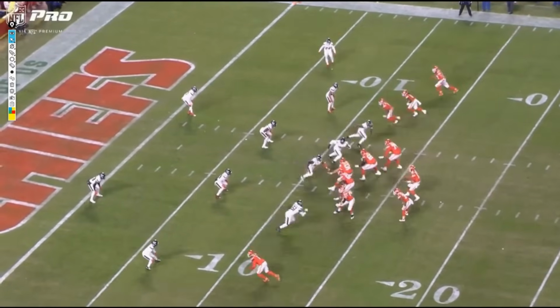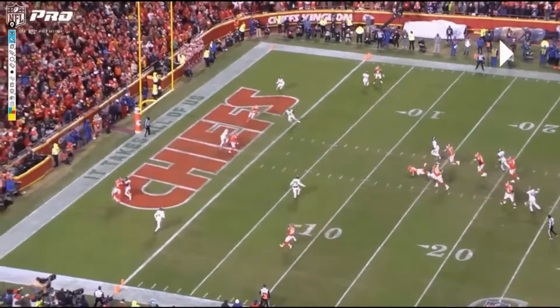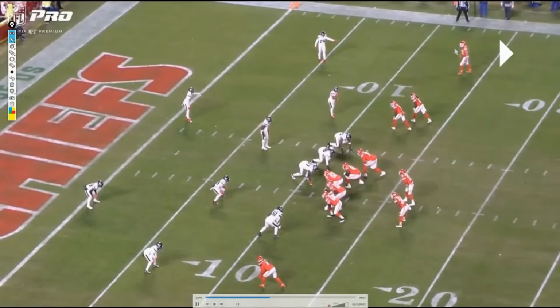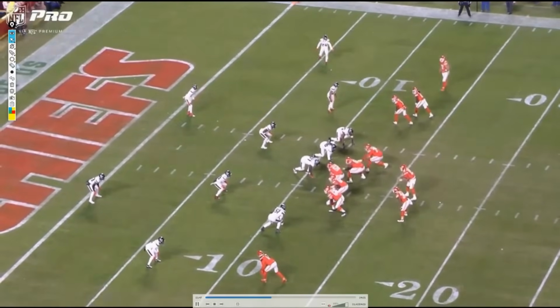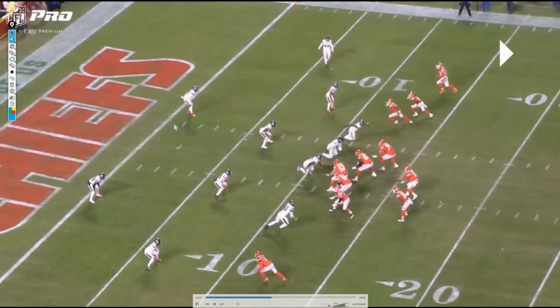And now they're going to isolate Travis Kelce in space on Azeez Al-Shaair. They're going to attack him again, this time with a little bit of nuance added to it, because we all know that Travis Kelce is always one place and then he's another. So they're going to move Travis Kelce down, right here, and they have Marquise Hollywood Brown just running a little out route. Xavier Worthy is taking this to the middle of the field. Okay, so what that does, again, it stretches out the defense, bringing this player, I believe Stingley here, and opening this safety up. So you have space to the middle of the field.